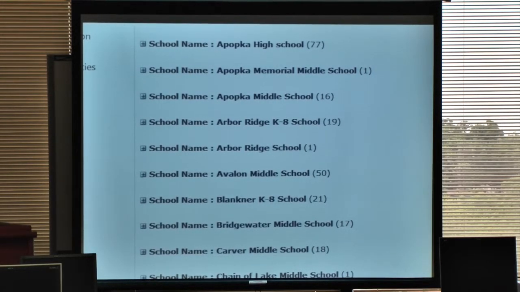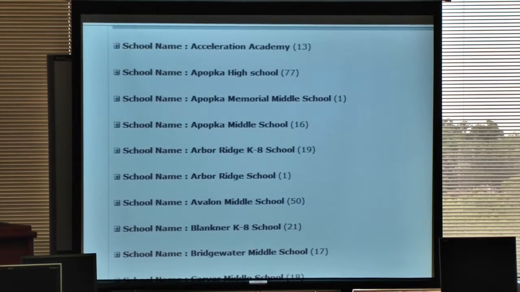Now I'm going to tell you what they are. The first one is Apopka Middle. Is it Apopka Memorial Middle or is it Apopka Middle? That extra word, as far as the computer's concerned, makes it a different school. Now, you and I know it's the same school, and parents may even know it's the same school, but the computer doesn't. So when somebody put the word memorial inside, even if that's in a way correct, it is incorrect in terms that it did not group with the other 16. Those numbers in parentheses are the number of activities under each of those school names. So there's a total of 17 activities for Apopka Middle, but one of them got misclassified under the wrong school.